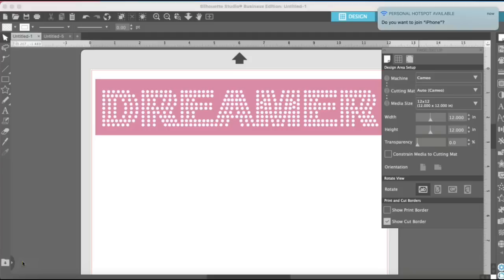Okay, so I am just going to be doing a simple dreamer for today. If you guys know me, I typically just print out larger inside of Silhouette Studio. I don't really play around with it, so I had to figure this out for myself. I didn't have time to really do a lot of research, so this is just for me figuring it out and seeing a few things. I will go more extensive. I will have more videos using templates and all types of things, but today I'm just figuring it out.